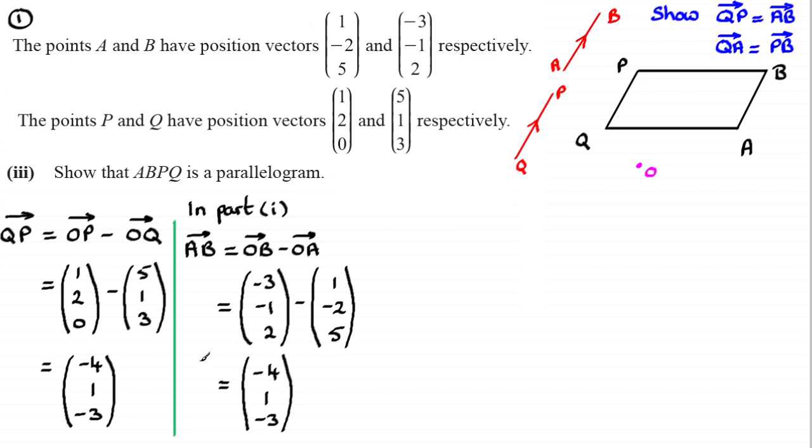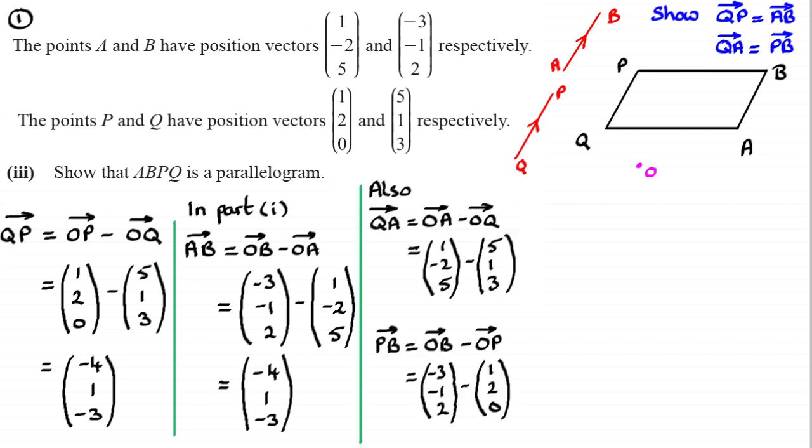Obviously, if you've done P to Q, do B to A, and you would have found that you'd have got the negative of this result. So that would still be fine. But it's not sufficient, as I tried to point out here. A point that can be missed. So what I'm going to do is work out Q to A and P to B. If you do that in the same way, by subtracting our vectors, using this standard result, what do we end up with? Both of those come out at -4, -3, 2.